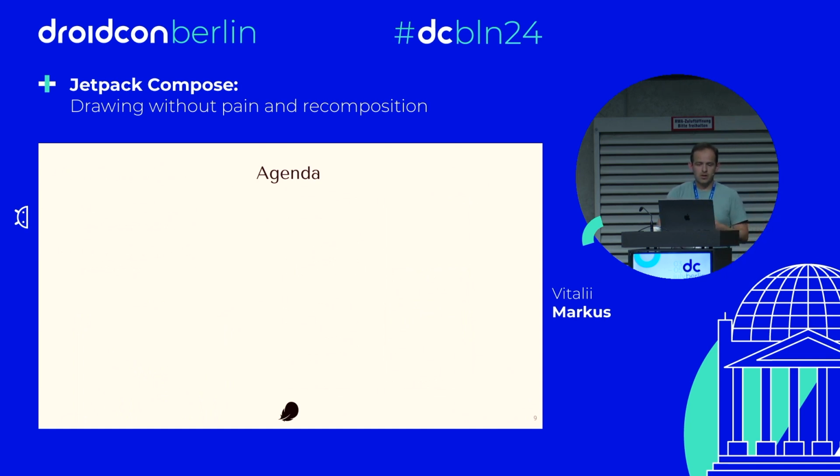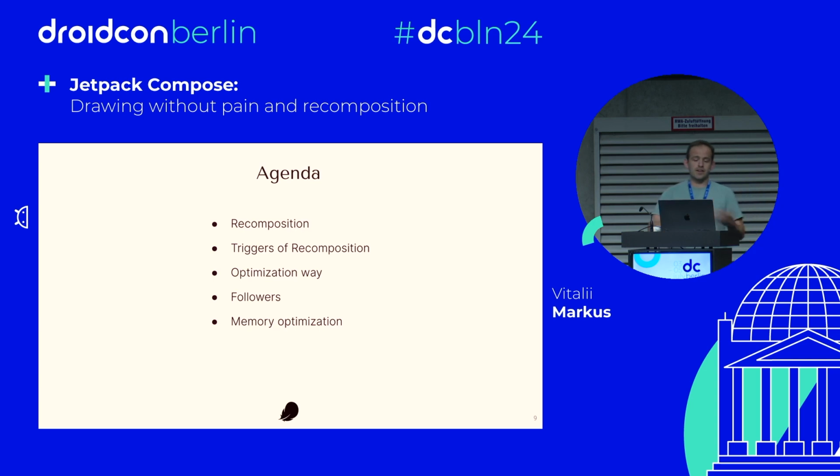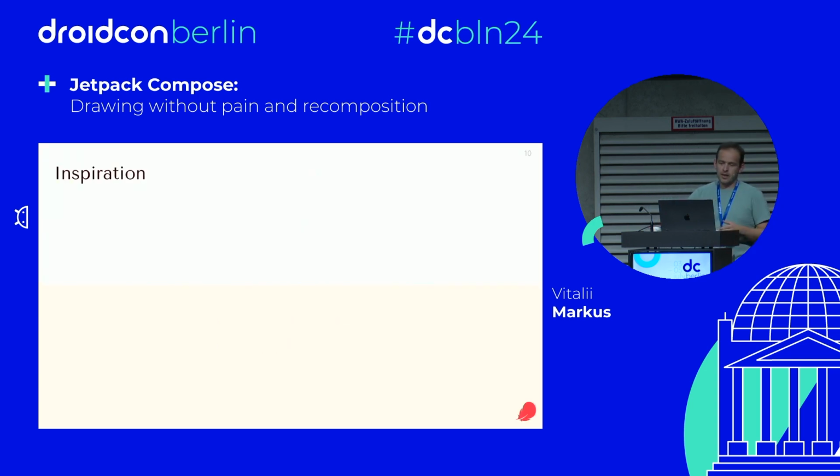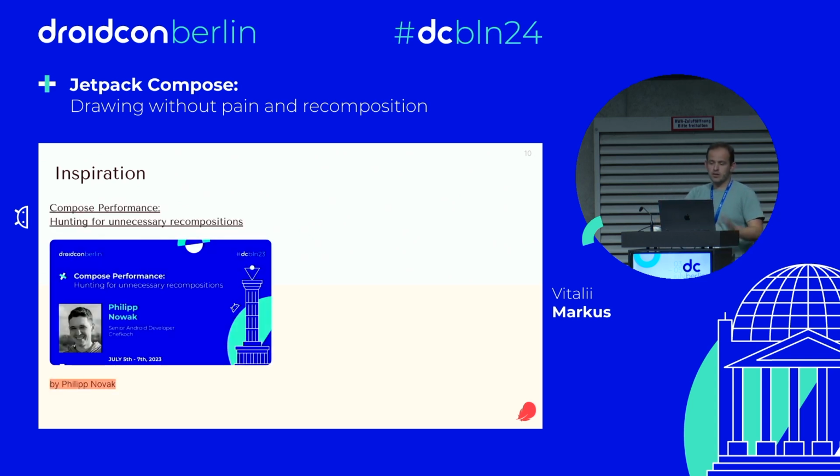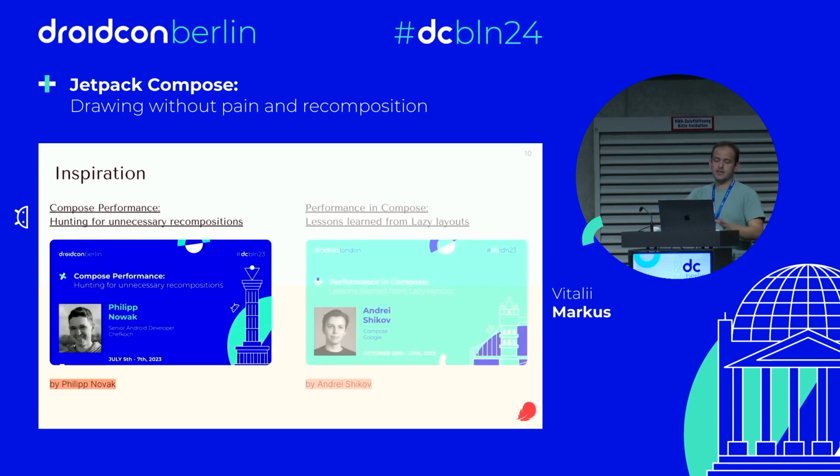Okay, so today we are going to discuss recomposition: what it is, very briefly and quickly, the triggers of recompositions, and how to optimize it. I will also touch on memory optimization a bit, and we will have a conclusion at the end. I want to say that this talk was inspired by Filip Novak and Andrei Shikov. I attach links to my presentation so you can see their sessions later.